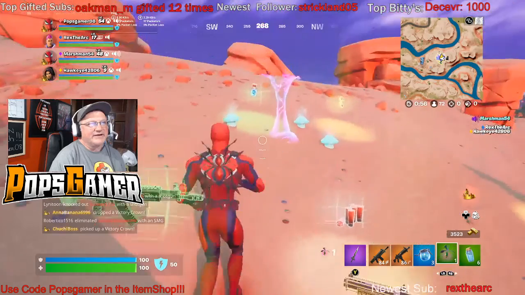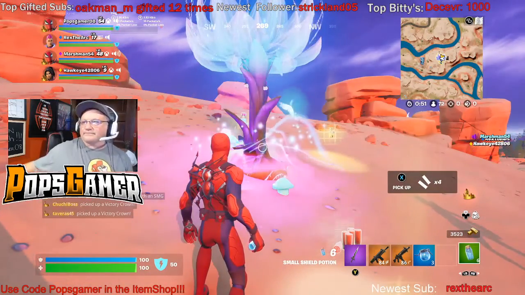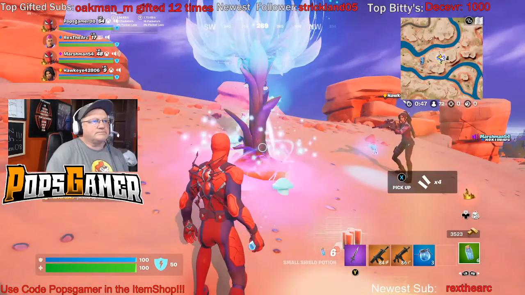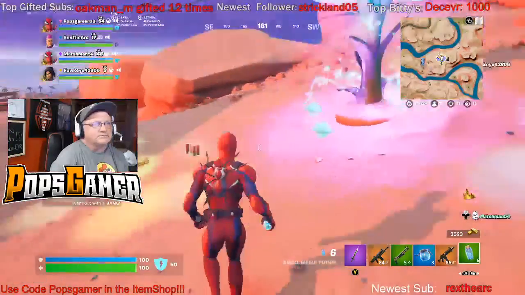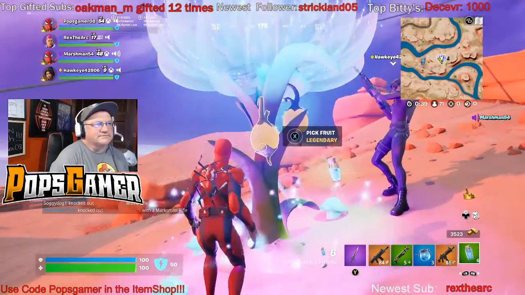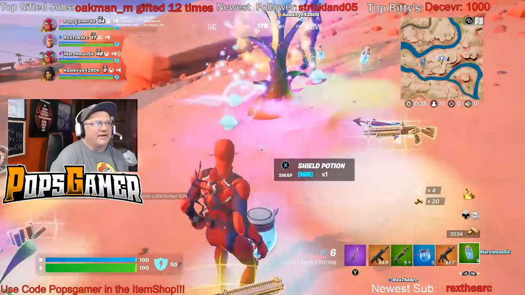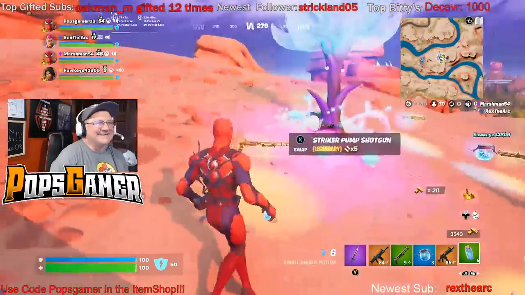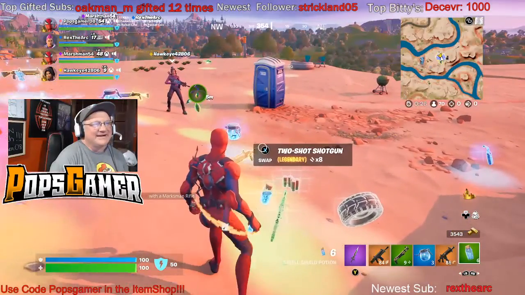Jeff, get that other. The Mythic DMR does 58 damage a shot. Like two shots, that's 116 damage. Can you imagine that in builds, Pops? They're literally dead in three shots. Yeah. Four shots, but. Oh my god. And you got another sapling. We did? Yeah. Where? Right here.